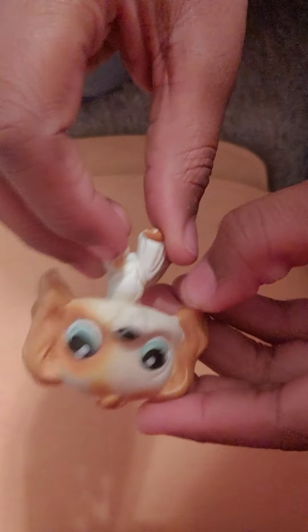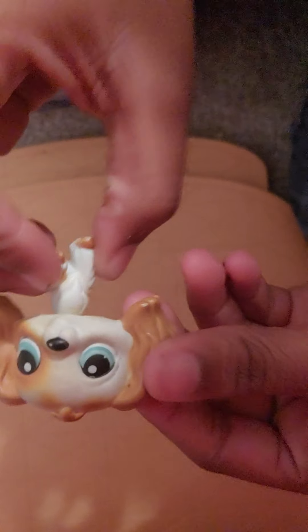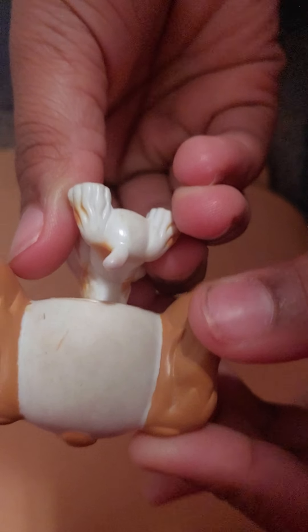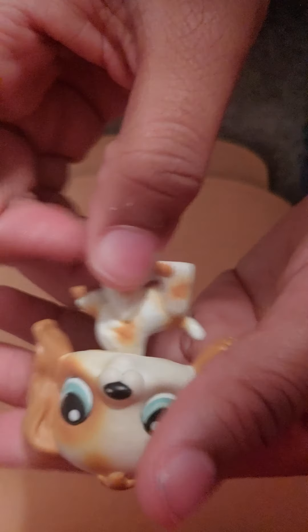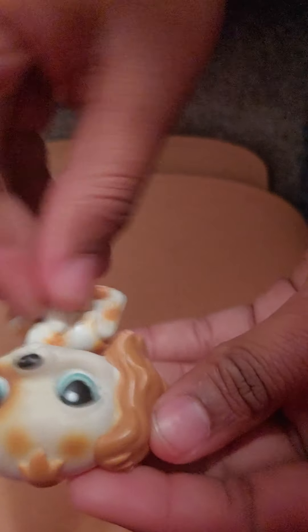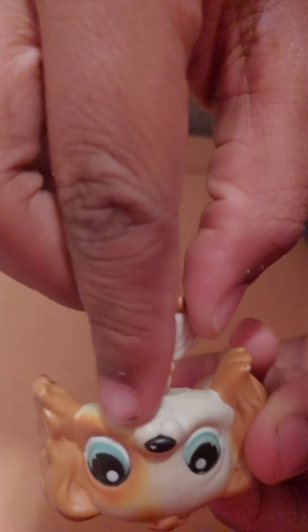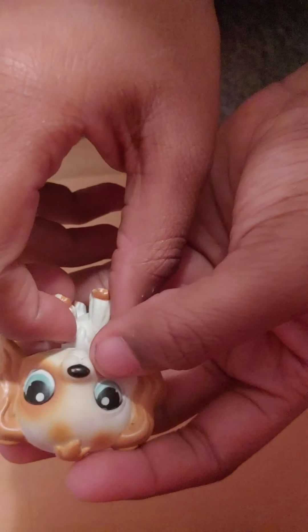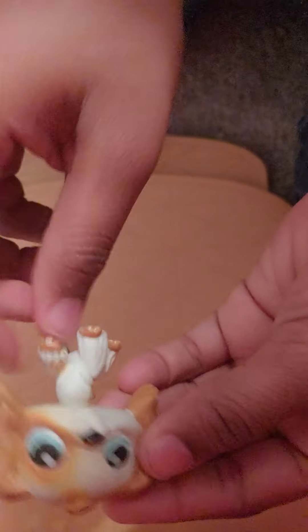I got this — I think this is a golden retriever, but I'm not sure. Let me know in the comments what you think this is. She's really dirty, especially in the face, though she looks perfectly fine on camera. She has this marking on her eye which I've never seen before — this is actually one of my first ones. Her nose kind of chipped right there, but other than that she's a keeper.